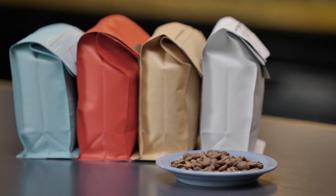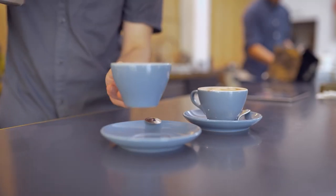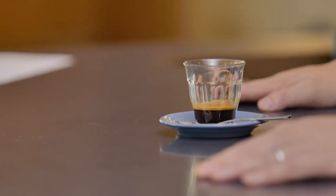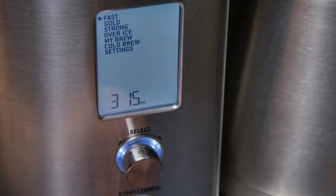Understanding flavour differences adds to the enjoyment of coffee and might allow you to choose the types of beans that provide the flavour you prefer. It helps us make more informed decisions in choosing what coffees we may want to drink depending on what we feel like. For example, I might need a pick-me-up, so I'll go for something that is maybe natural processed, bigger bodied, more intense, with a really long aftertaste — a real slap in the face double ristretto, which personally isn't really my go-to. Or if I've just had a big breakfast, I may want a filter coffee with lighter body, a bit more acidity and less intensity. I often just feel like tasting what's in season — like other foods, I'm more interested in tasting them when they're potentially at their best and freshest.